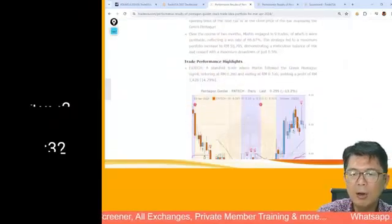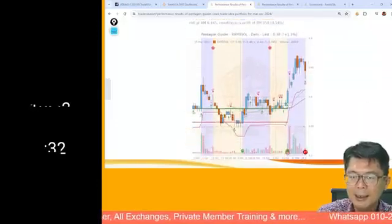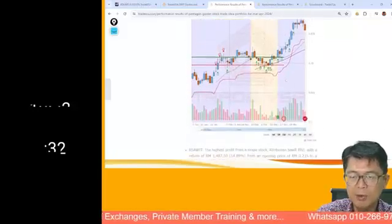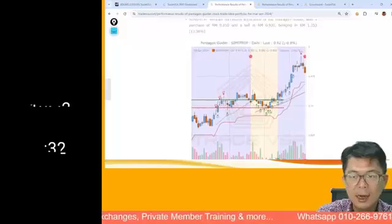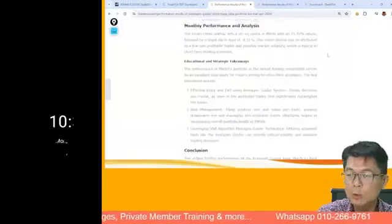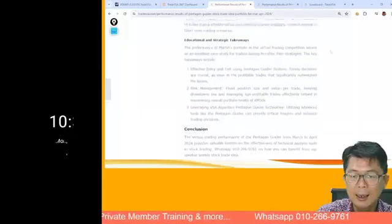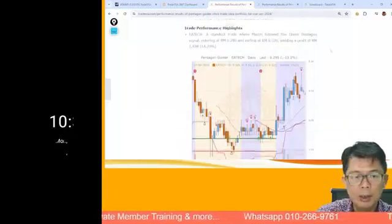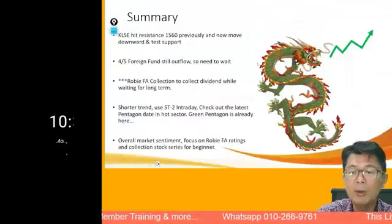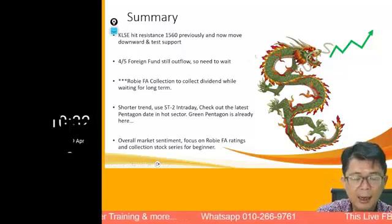All right, so this is where all the chart and overview of our strategy, how much return we have made, the speakers in here, and then you can see how the setup of the trade works. This is where all is how we do our trading. Green Pentagon, Red Pentagon, we go in so you can study them and hopefully you can make 11% a month. That's what we've been trying to do in here. This is something that we continue to provide as a public education that you can improve. Everybody can improve.